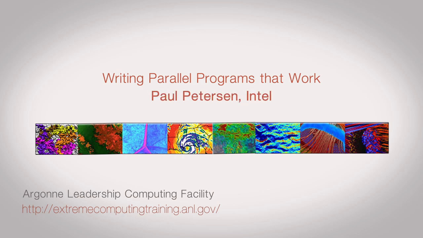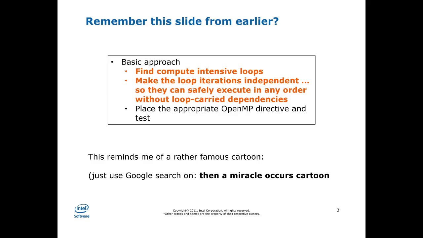Okay, if you remember back to earlier today, there was this one slide that was kind of snuck in the middle of the slide deck about how do you use OpenMP? And it went through these steps as the basic approach, which is to say, find your compute-intensive loops that are good candidates for parallelism, make the loop iterations independent so that they can safely execute in any order without those loop-carried dependencies, and then after you've done that, place the appropriate OpenMP directives into your code.